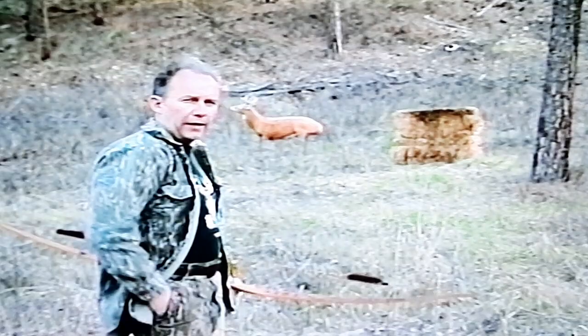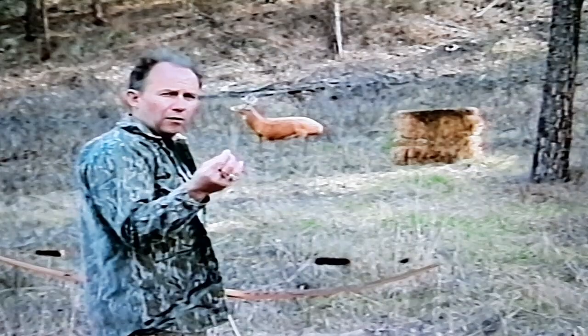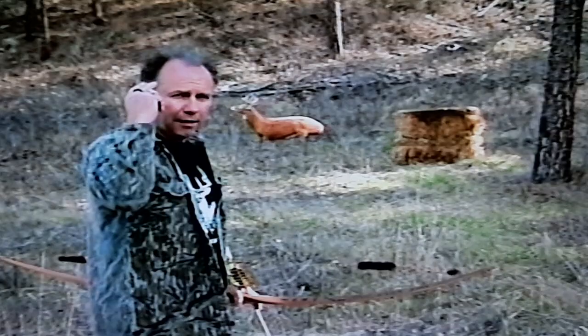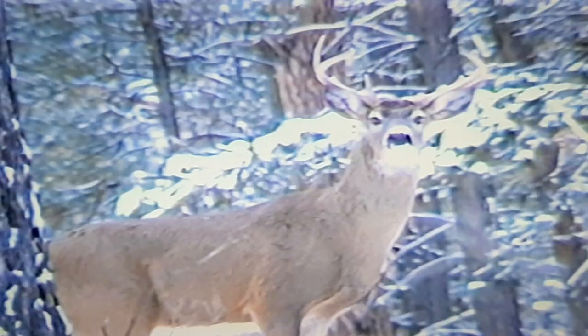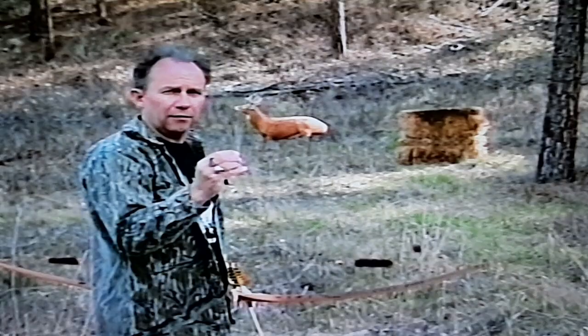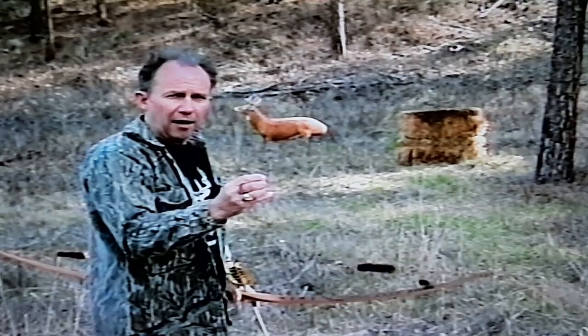The most critical thing of all, once you're ready to start aiming, is to remember that you don't aim with the tip of your arrow, you don't aim with a sight pin. You aim with your mind and your eye. For example, when a deer walks by me, if I know I want that deer, I look at a spot on that animal's rib cage, and that is the only thing upon which I concentrate from then on. I don't think about yardage. I don't think about the tip of my arrow being lined up with something. I look at that rib cage.